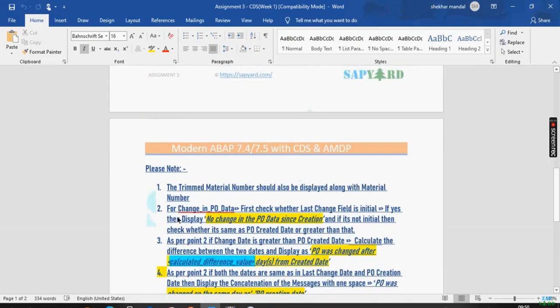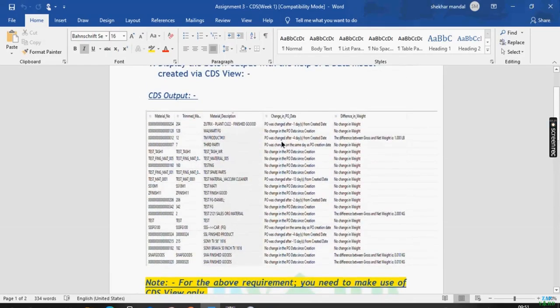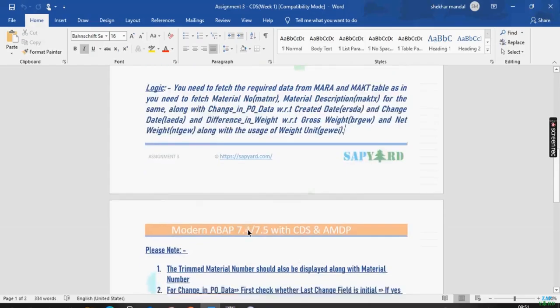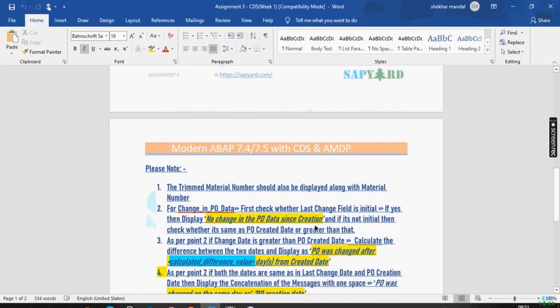If it is initial, then display the message as no change in the PO data since creation. This message should be displayed. And if it's not initial, then check whether the change date is the same as the PO created date or the change date is greater than the PO created date. Up to point 2, is it clear to all?